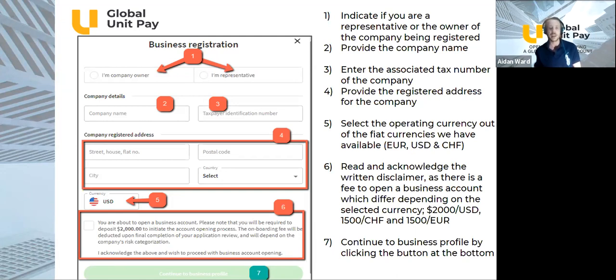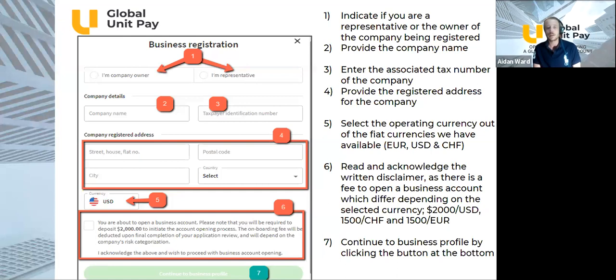The onboarding fee will be deducted upon final completion of your application review, and it will depend on the company's risk categorization. So not everyone's going to qualify for a business account. It is coming down to the KYB team. And the KYB team is very similar to the KYC team. The only difference is instead of know your customer being KYC, this is know your business.